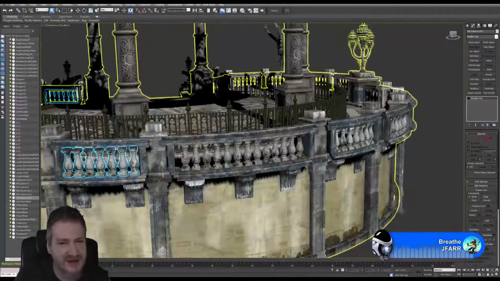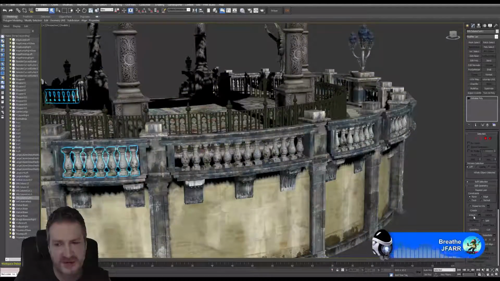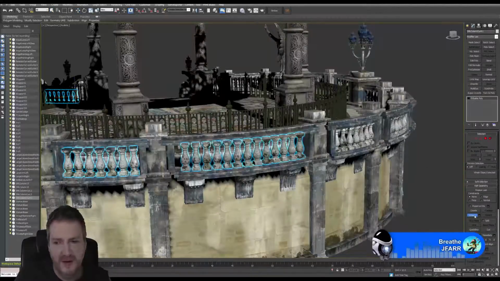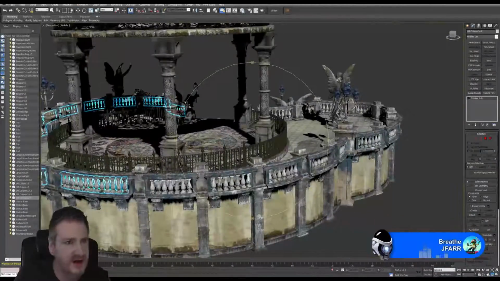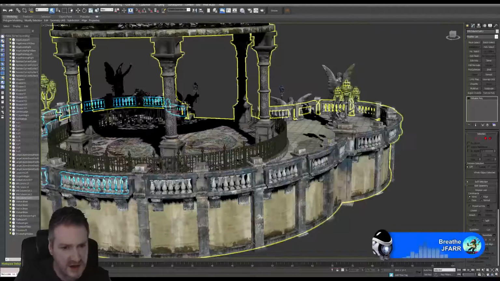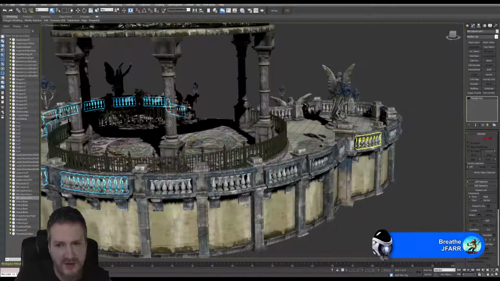So these ones look like they're attached, this one's not, so let's attach this large one here at the back. Now I've just got to find the ones along this side that are unattached. Not that one. Okay, that one's not.